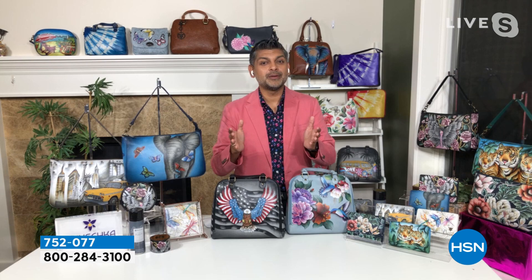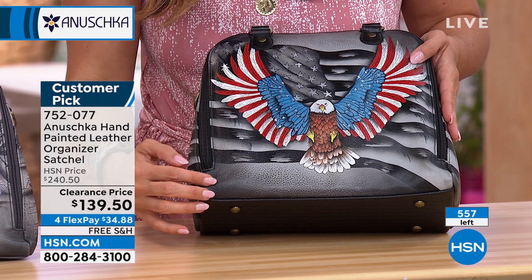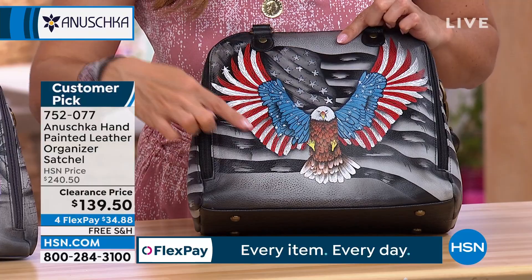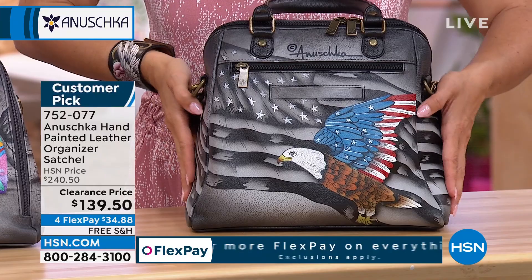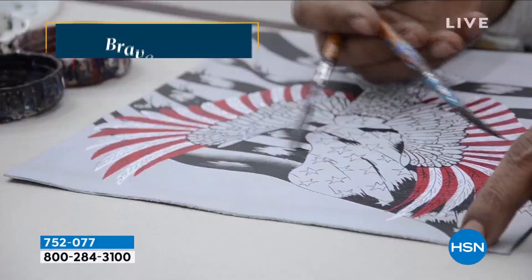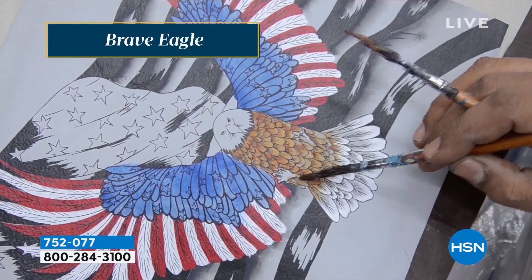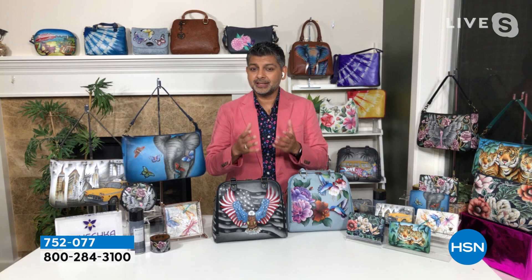But if you love your Americana, this is just breathtaking. I love how the black fades into gray that turns into white and you've got the flag in the background in black and white, but front and center — bold, bright, and beautiful — is that bald eagle. And then you have the stars and stripes on the wings. If that doesn't give you chills and make you think, 'This is American pride right here.' Whether you're going to a concert, a summer barbecue, or maybe it's July 4th again — this is the bag that literally goes all through the year, no matter what the occasion. There is always a moment to celebrate the stars and stripes and share your pride and joy in the flag.